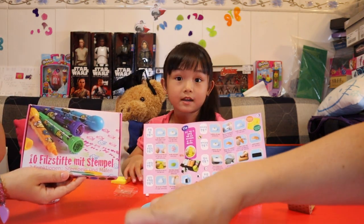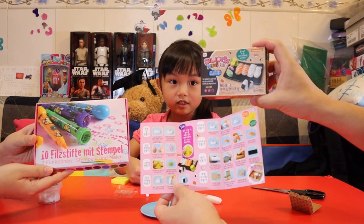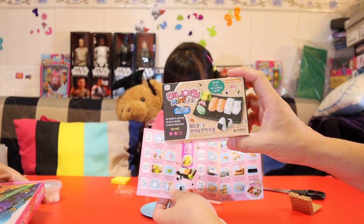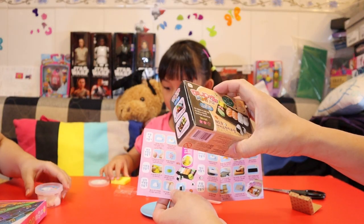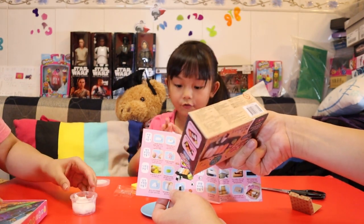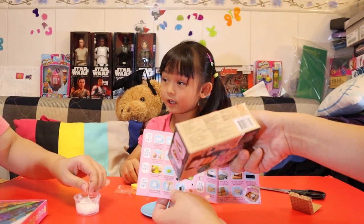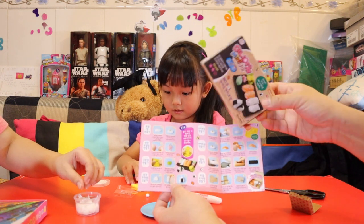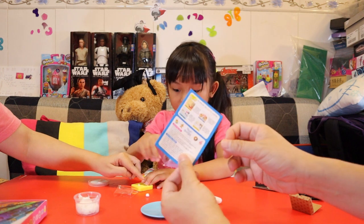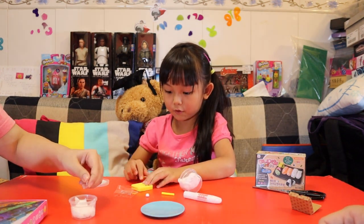I'm scared to cut it. I'm not going to cut it. I don't know whether we can really make it miniature like this — it looks so good but I don't think we can make it so real. We went to Korea and we bought this last time — really? When I was three or four, or five or six. I'm already six now.